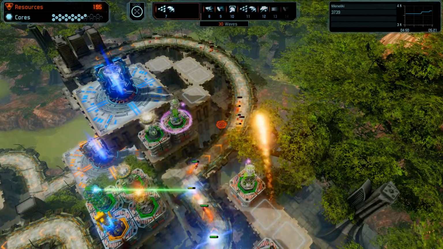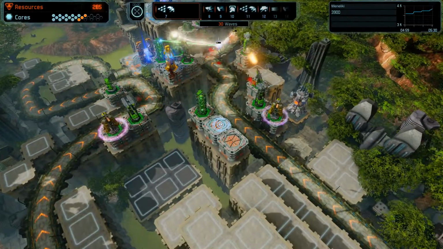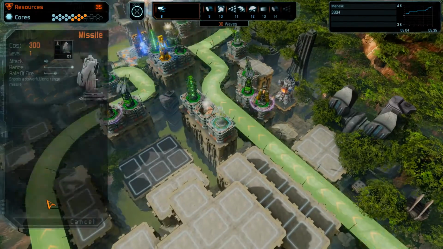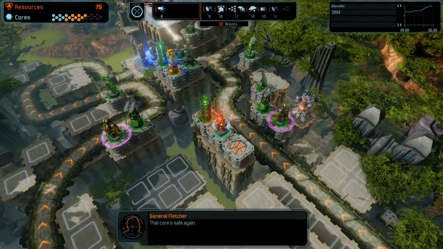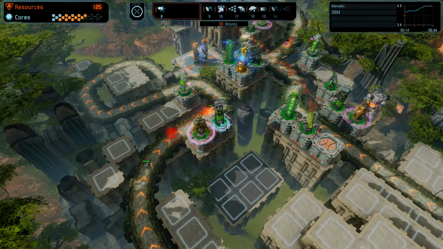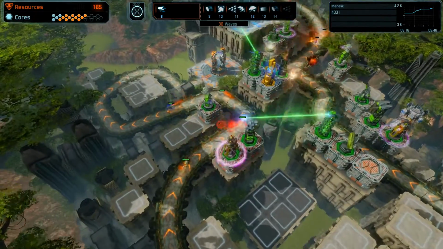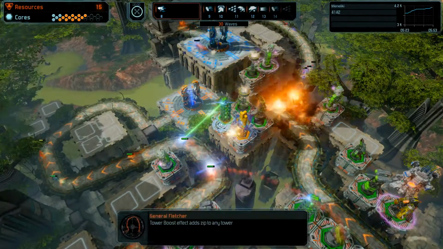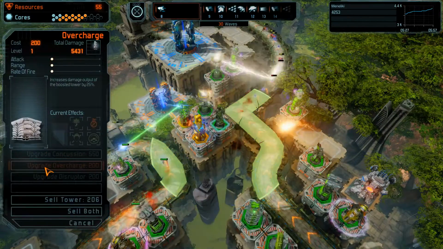This is going alright. Speed it up a hair. Okay. Let's get some missiles here. Safe again. Missiles have good range, good speed, and they seem to hit relatively hard, so I don't mind using them. So, let's put an overcharge on this guy. Tower boost effect adds zip to any tower. And we're going to do the same thing to here.